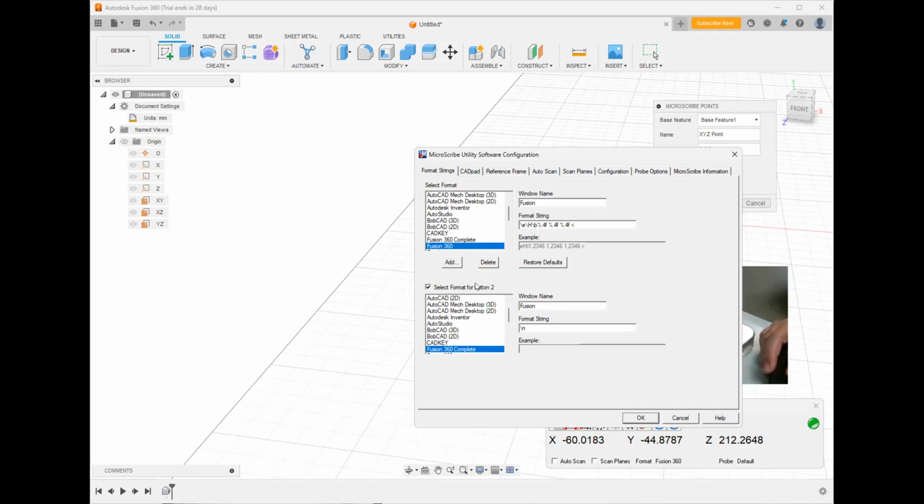Down below, for those of you who have the most current version of Muse, there's an opportunity to set an activity for the second button. And in this case, it's the complete action, which this definition basically says hit the return key, which can then be used to actually complete an activity. But in any event, between the MicroScribe Points add-in and these custom string definitions in Muse itself, we can now shove information directly into Fusion 360 from the MicroScribe.